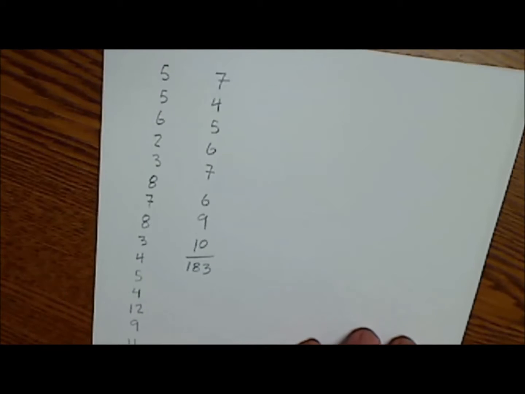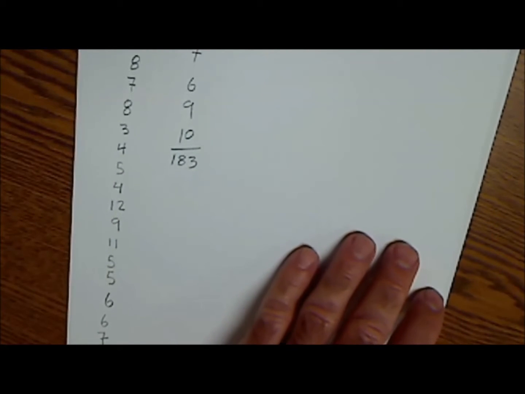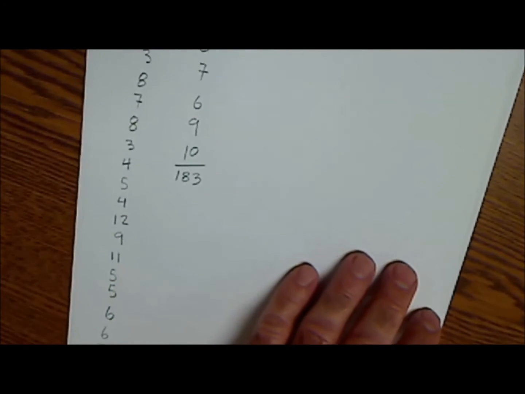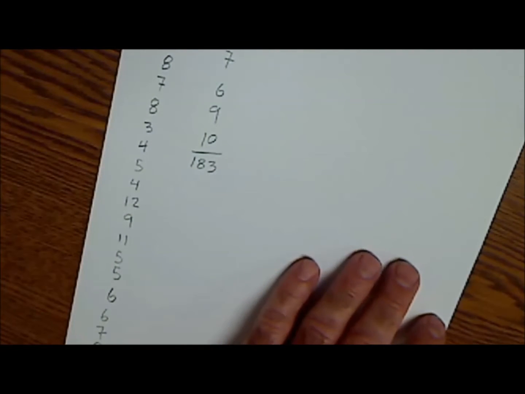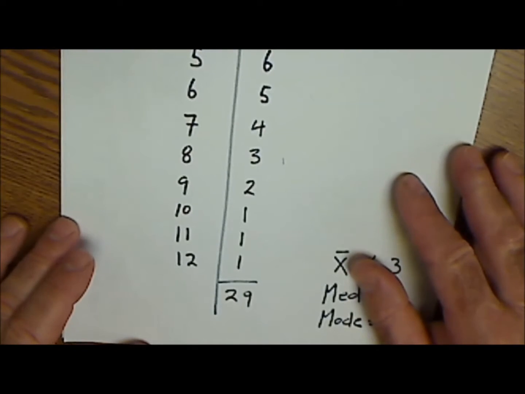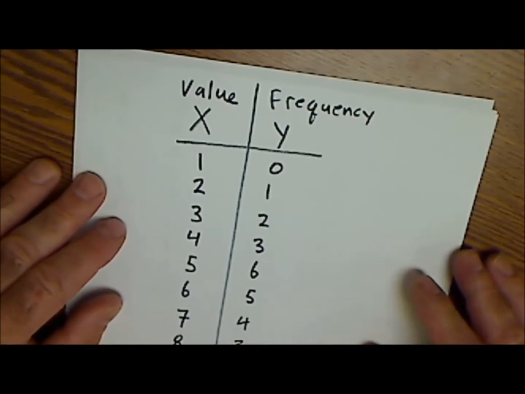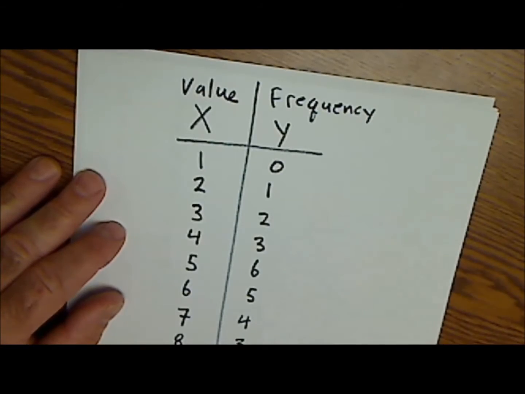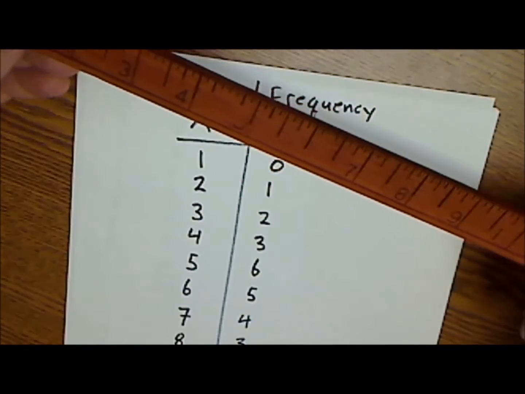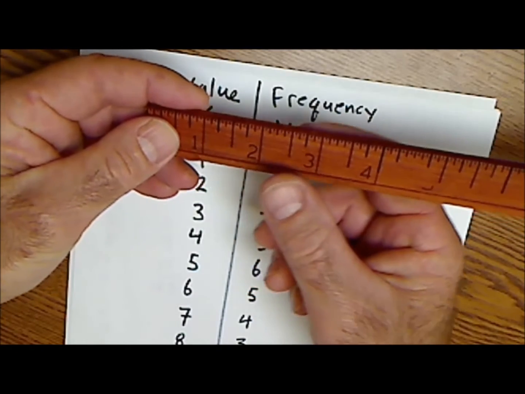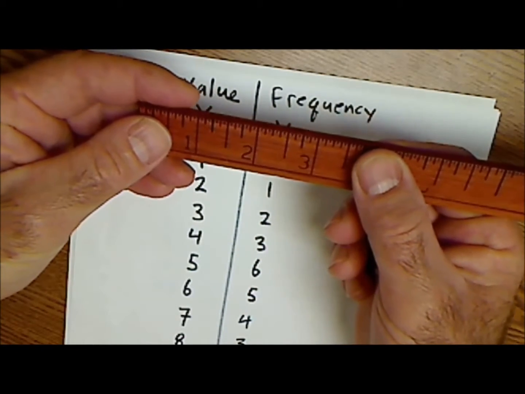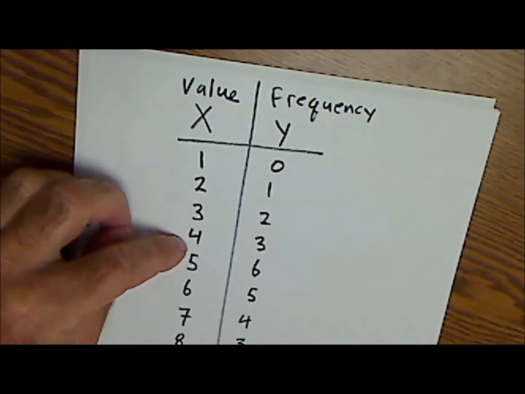Here are all of my values from the 29 kids that are in class. They dropped a ruler, and some caught it in 2 inches, some in 3 inches. I take all of these 29 values and I put them in a chart or T-bar. And this is called a frequency distribution. X is the actual value you stop the ruler at. So here's a ruler. As you dropped it, if you caught it at a 4, that would be a value of a 4.